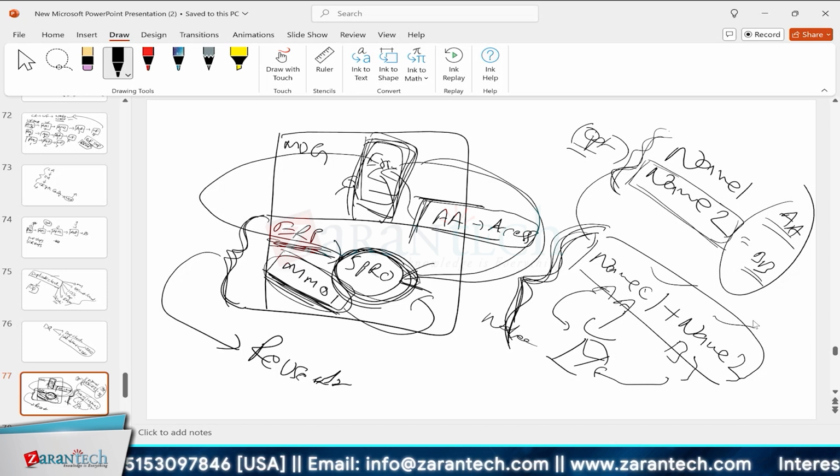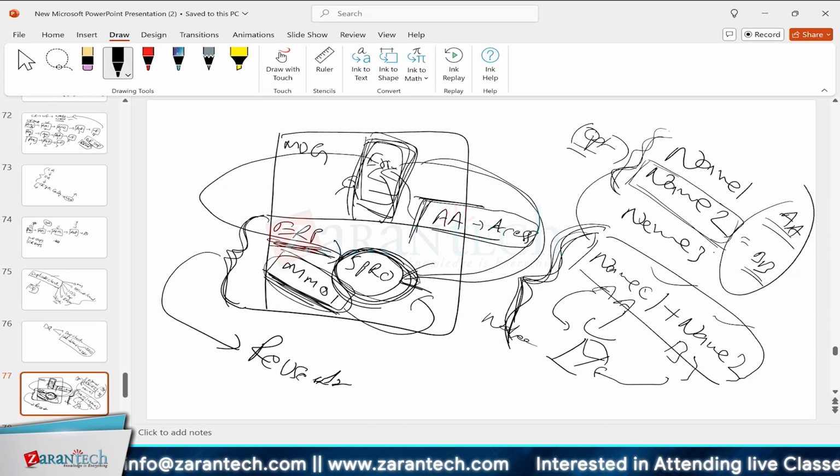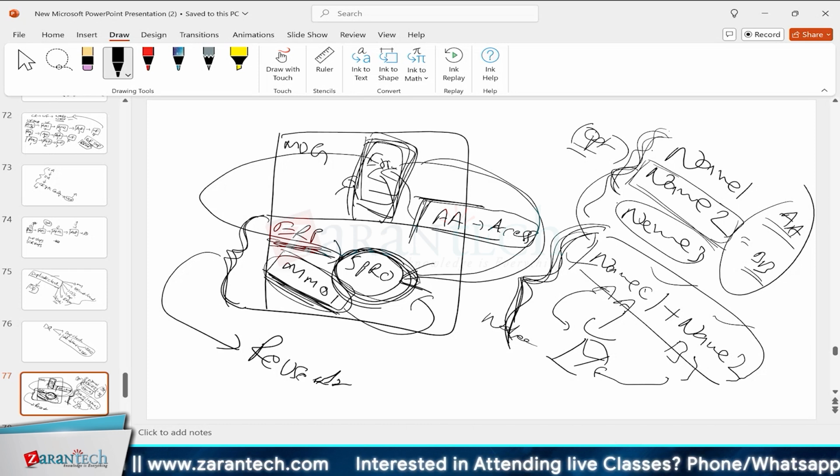The other thing is, assume the business added name three as a new field. Now when name one, name two and name three match, then you need to run the duplicate check. You can run the duplicate check based on these three parameters. This time your condition has changed, so again you need to do code changes.